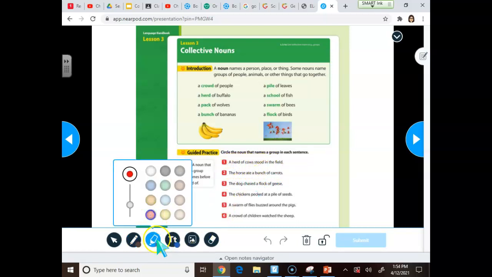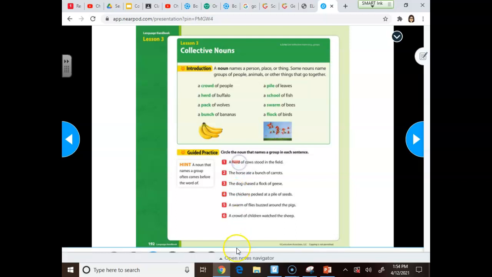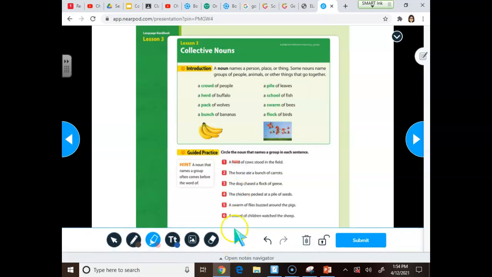What is your collective noun? Herd tells the group of cows. You're going to read each one of these and highlight, or you can use the marker and circle the collective noun.